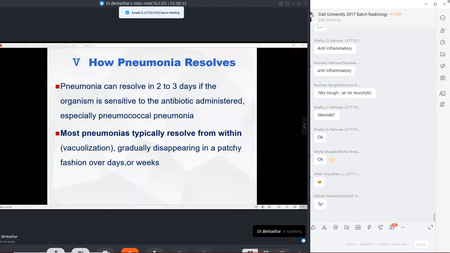We are going to see how you are responding. And how is it responding? It is responding over 2 to 3 days. If it is a bacterial infection, and you are giving a specific antibiotic like a fluoroquinolone, or for streptococcus you are giving amoxicillin and penicillins or cephalosporins, it should be resolved within 2 to 3 days. And how is it resolving? In a patchy fashion. How it started centrifugally, central to peripheral, that is how it is disappearing as well, right? And it will happen over days or weeks.